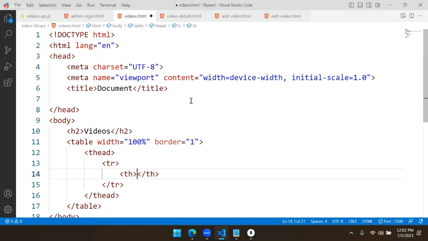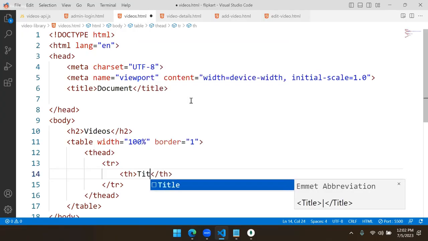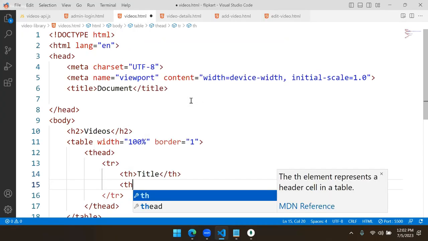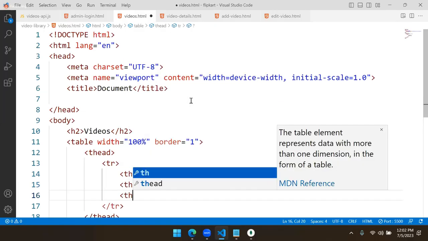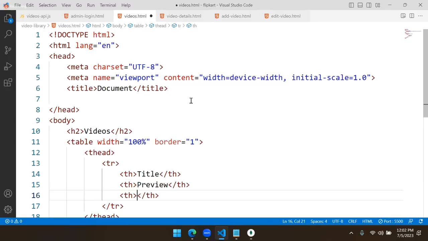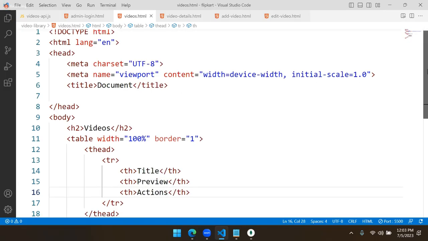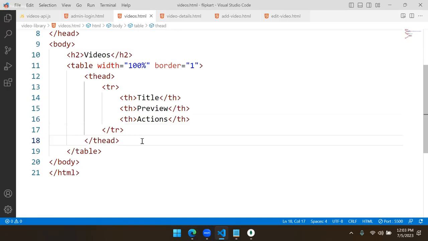In that, what you want to display: video title, and another one is preview of that video. We will display only these two, not all details. Actions we will give. In actions, we will have details, edit, delete, like that.